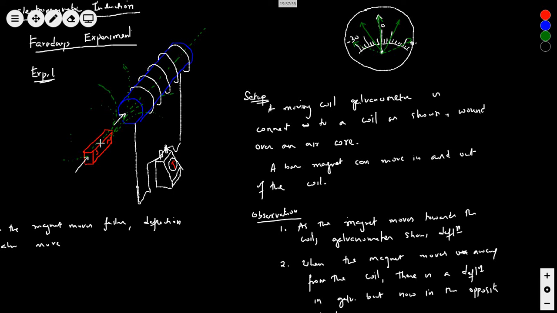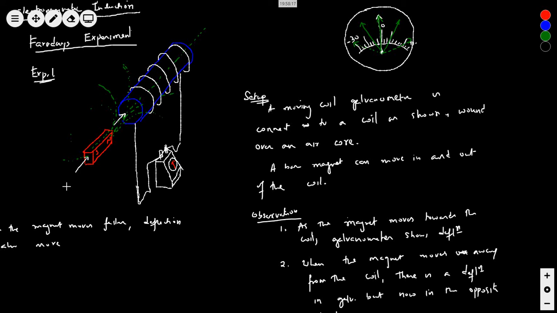You see, this magnetic flux is getting linked with the coil. So when the magnetic flux linked with the coil is changing, a current is getting induced in the coil, or an EMF, a voltage, is getting induced in the coil. Similarly, when the magnet is moving away, again a voltage is getting induced, but this time in the opposite direction. That's why the galvanometer is giving deflection in the opposite sense. Which direction, I will come to very soon.